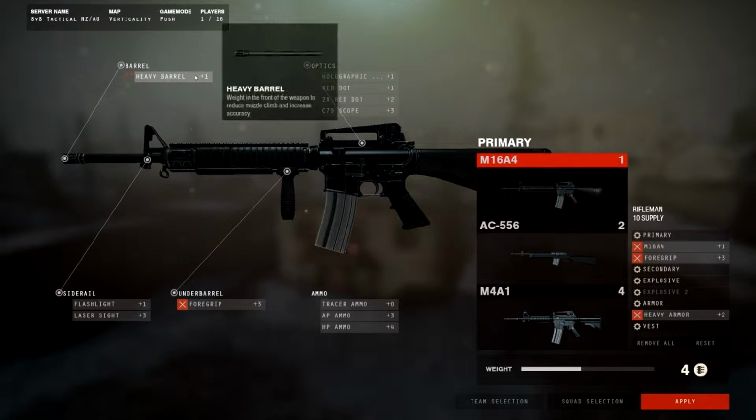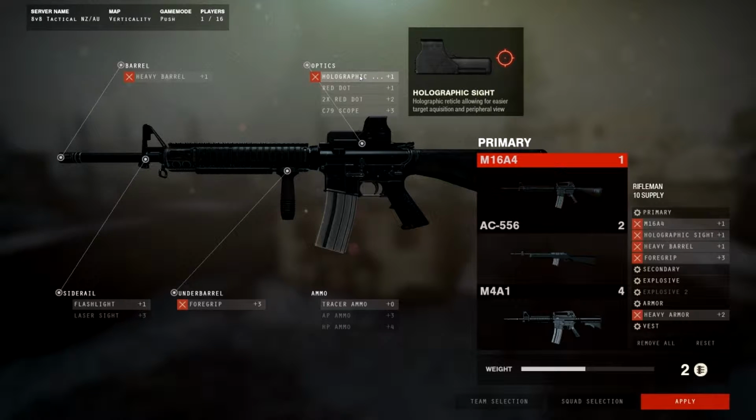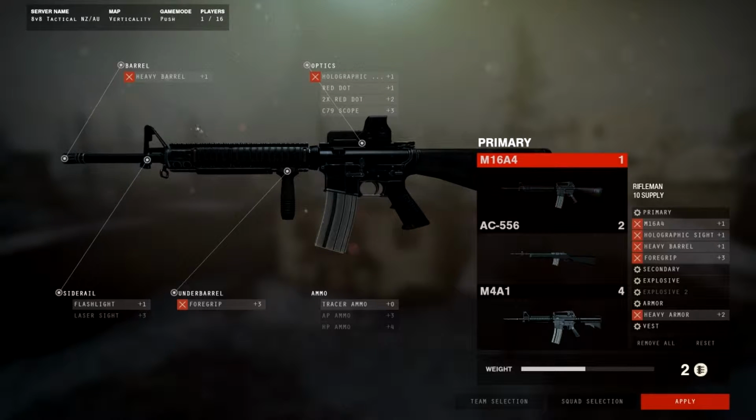So let's go for the heavy barrel holographic sight. I find the iron sights are really hard to aim with in this game a lot of the time. Well, at least on the American guns. But that's a personal preference thing.